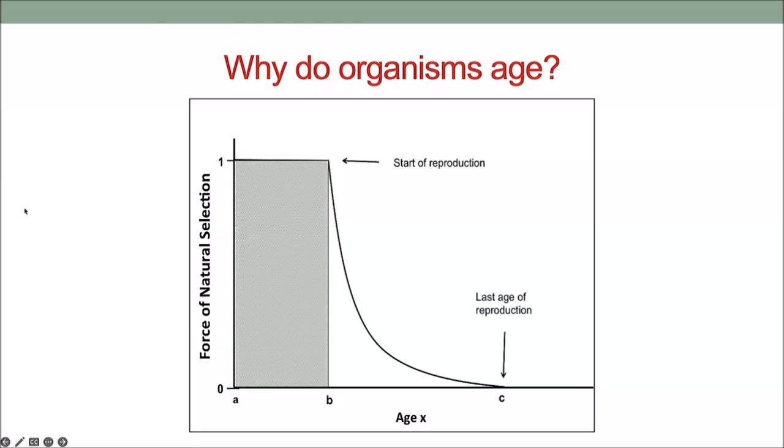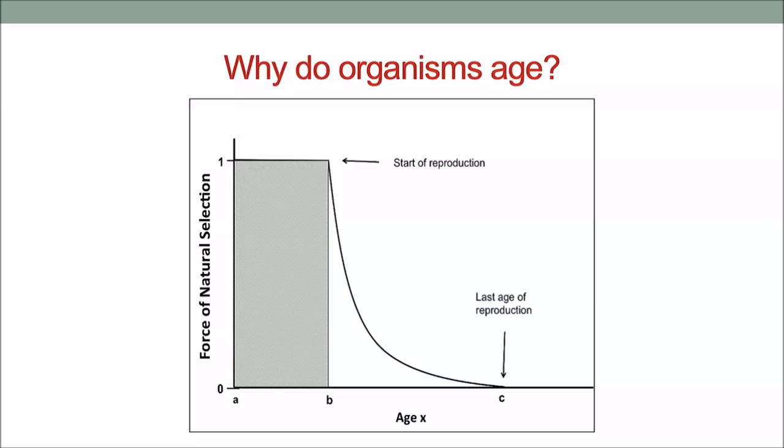So the evolutionary theory of aging, let's see if I can get this pointer working, is basically this idea: the strength of natural selection is strongest prior to the start of reproduction, then following the start of reproduction, the force of natural selection acting on an individual goes down, right? So if you wanted to think through this, you can imagine a lethal dominant mutation that had early acting effects. Selection would be very, very efficient at removing that. Those individuals don't even get to make it to the point where they can reproduce.